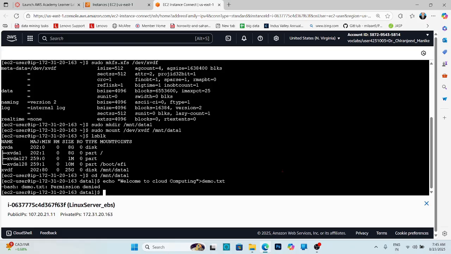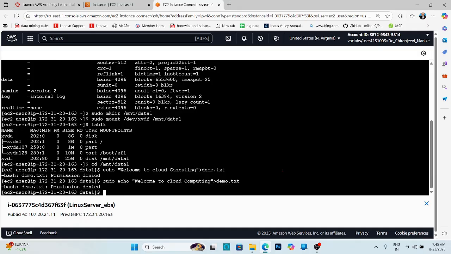Permission denied. I have to use sudo. Let me use the up and down arrows to go to the previous commands. So insert sudo, because of the permission denied.